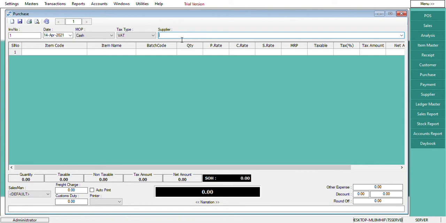For a purchase you will select the supplier name; for sales you should select the customer name. Here you select the supplier name. Provide all details: quantity, batch, item name, item code, purchase rate, cost rate, sales rate, and click on the save button. Then you have created a purchase order.